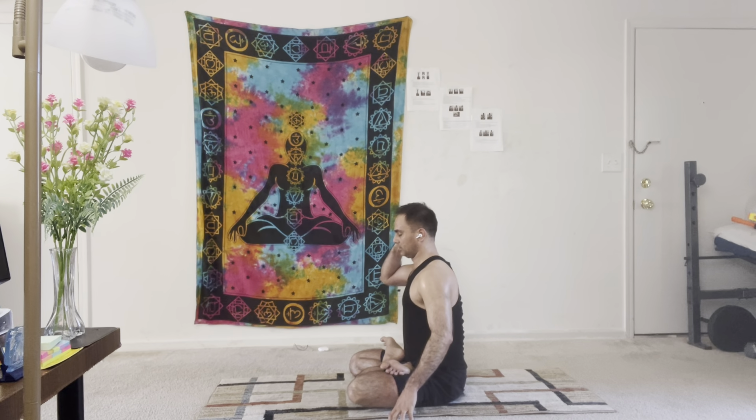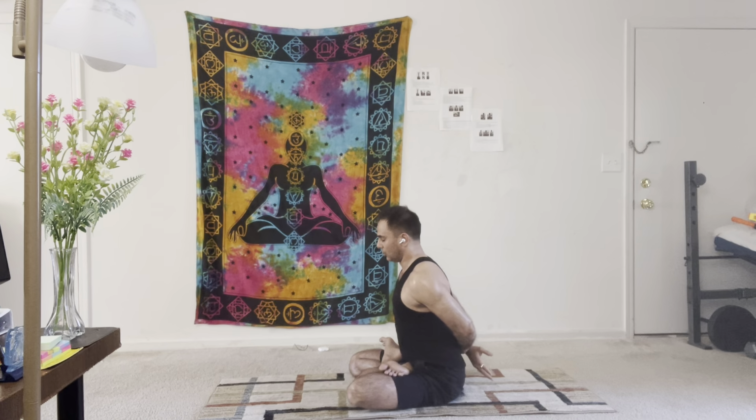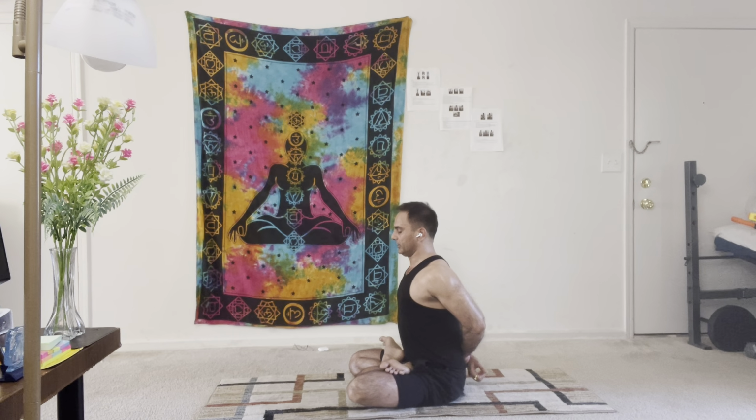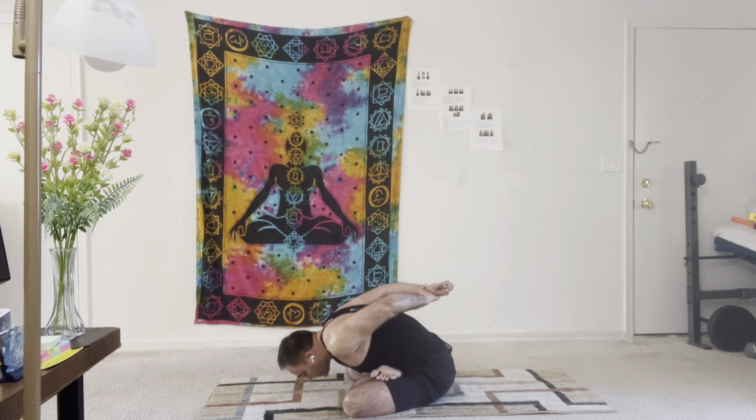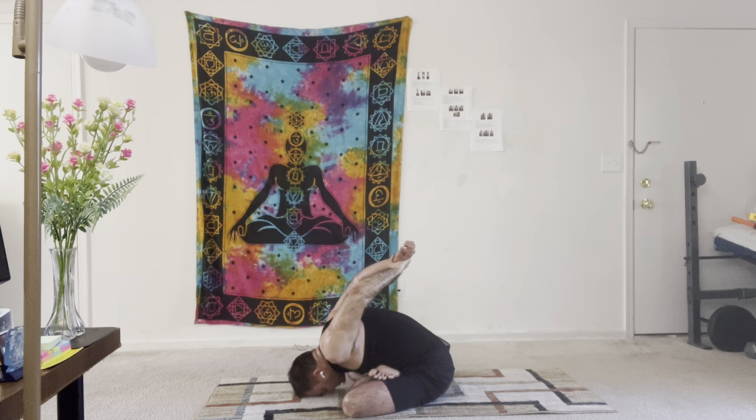Hold your wrist. Body straight, proud chest. Fold forward on the hips. Take your hands slightly up. Bend the elbows slightly.